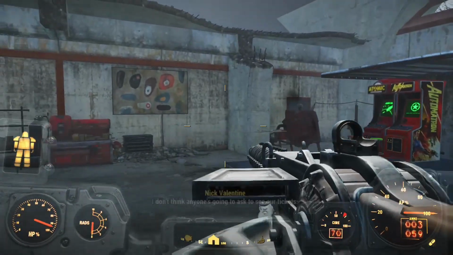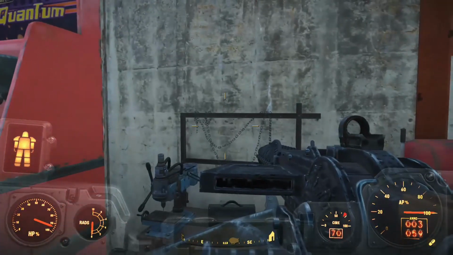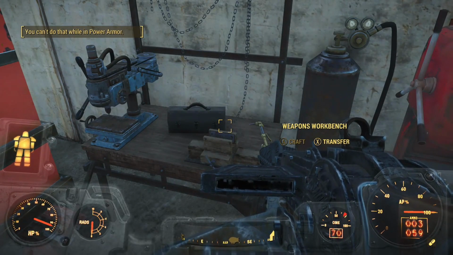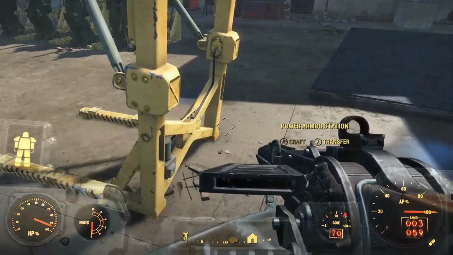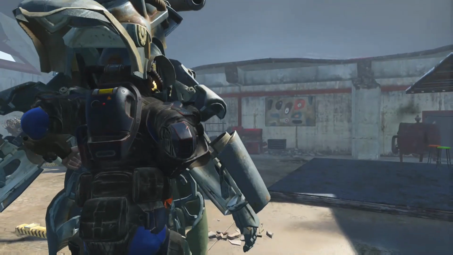And so here I am just going to the weapons workbench to show you guys some modifications, but of course I have to get out of my power armor. And you see some of the arcade cabinets that we're going to cover in the next creation. To your right, if you saw those, they're pretty cool. And so yeah, I have to get out of my power armor and put it in the workbench and stuff.